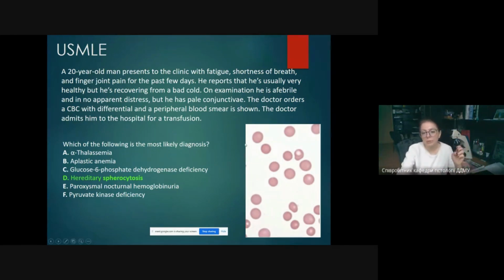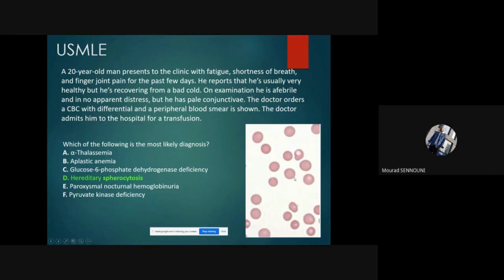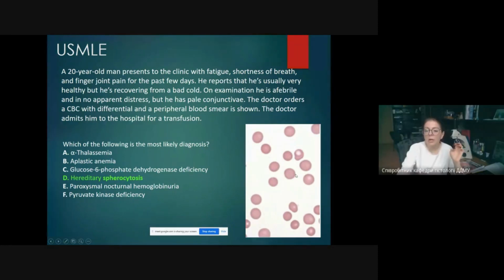Like an example, here you are given a blood smear of a patient, and you're given different options for his diagnosis. Actually, even if you do not read the condition of this task, if you look at the diagram, you may guess the answer even without the condition. So, in this diagram, the cell is spherical in shape, and what is absent in the center?